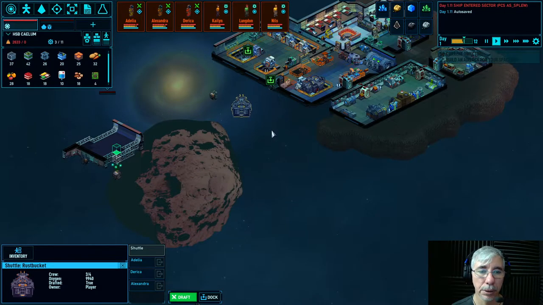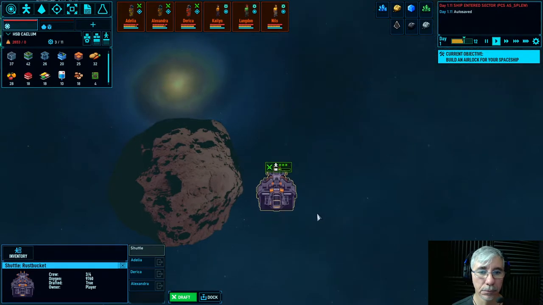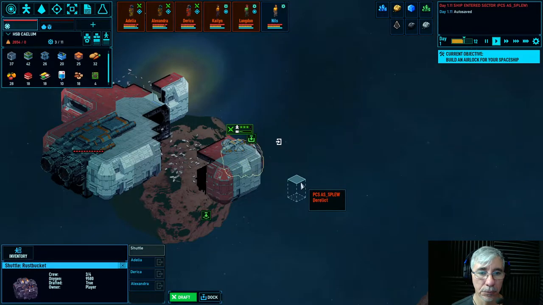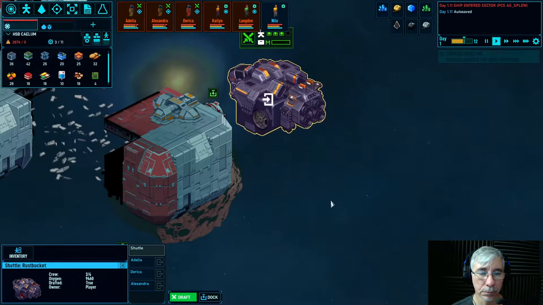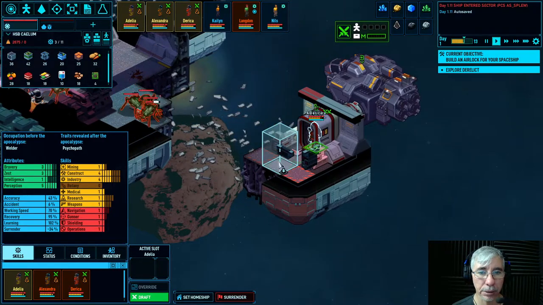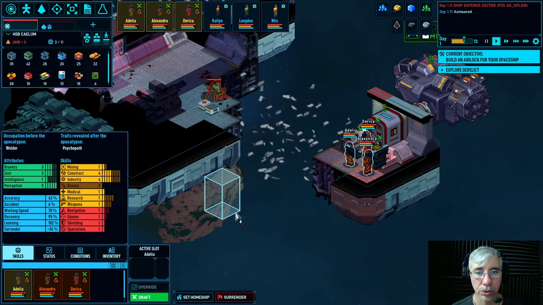So there is our ship. It's coming. There we go. It's done. So now we can tell them to exit. And here you see it, right? Here are the bugs. Fortunately for us, they cannot jump this distance, so I can take them from here.